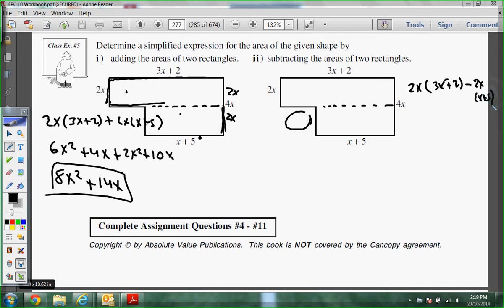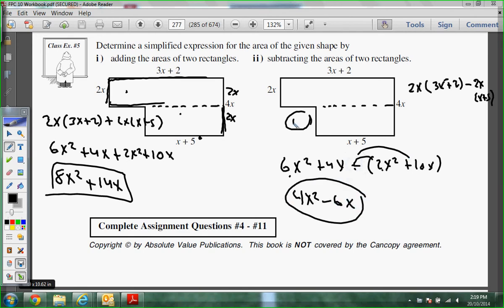Okay, so just same thing we have over there, but just minus. So what I'm going to do is, I'm going to steal this, since I already did this work. I'm going to steal 6x squared plus 4x minus 2x squared plus 10x. The negative hits both things. So I'm going to go 6x squared minus 2x squared. 6x minus 2x is 4x squared. 4x minus 10x. Remember, it's minus 10x because the minus hits both things. Okay? Negative 6x. That represents that area right there.